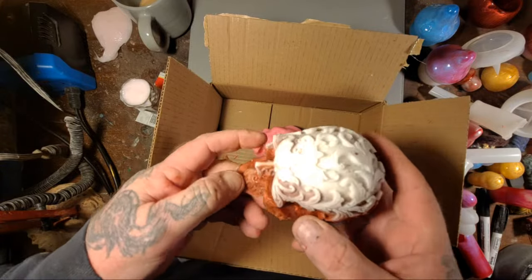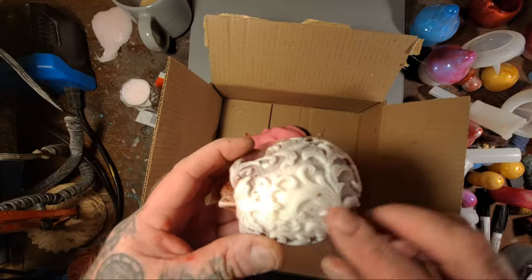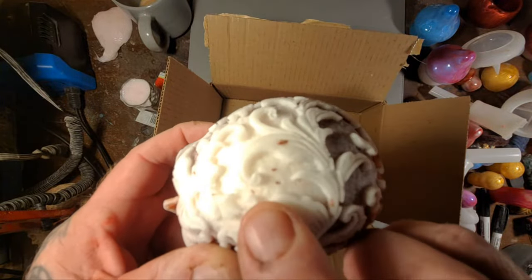Got Spike's name all over that. Yeah, so you can see little bubbles in here. I don't care.